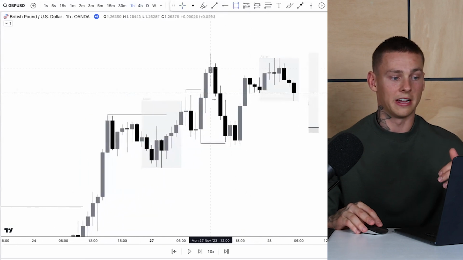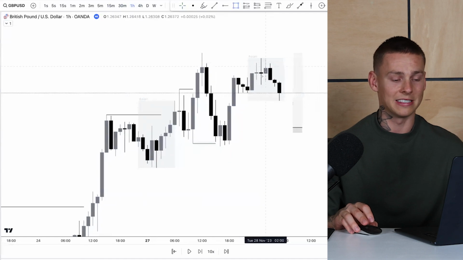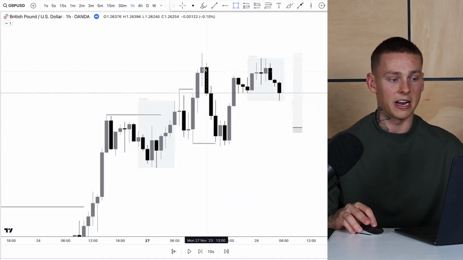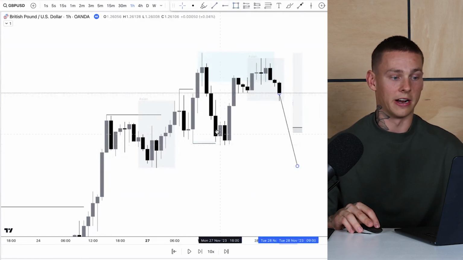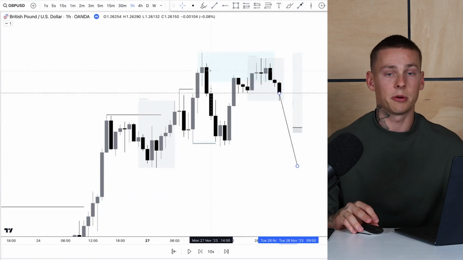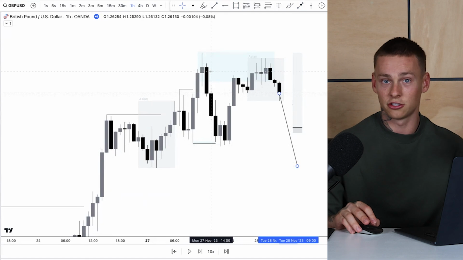So what does price do next? It makes a big push to the upside. Now that big push to the upside is going to entice a lot of buyers in. However, because of this bearish break, a lot of people will be selling from this high. What are they expecting? Well, they're expecting a lower low there, right? Following structure, right? It makes sense, but we always have to keep that external bias, or really what the intention of the market is, top of our minds.